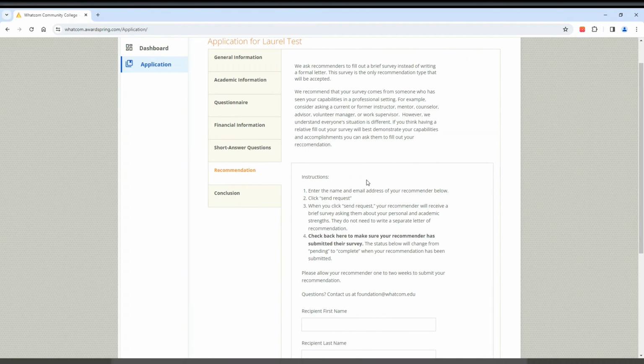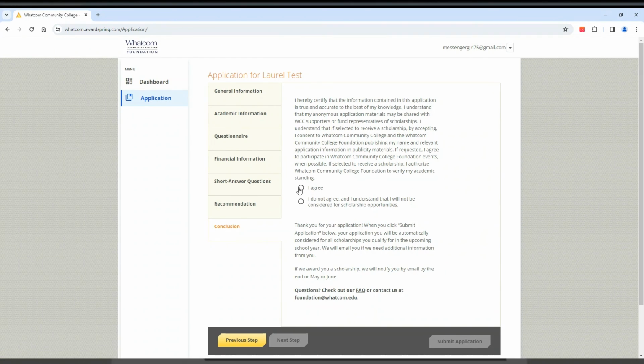Students do not get penalized on their recommendation if someone does not respond to the recommendation and doesn't fill it out. However, it really does help students in their application process if they have this submitted when we go to review the application. It can help the reviewers see a more well-rounded version of the student, get additional details that help them decide where they score within the rest of the applicants. So again, not having a recommender will not harm your application. However, it will really help.